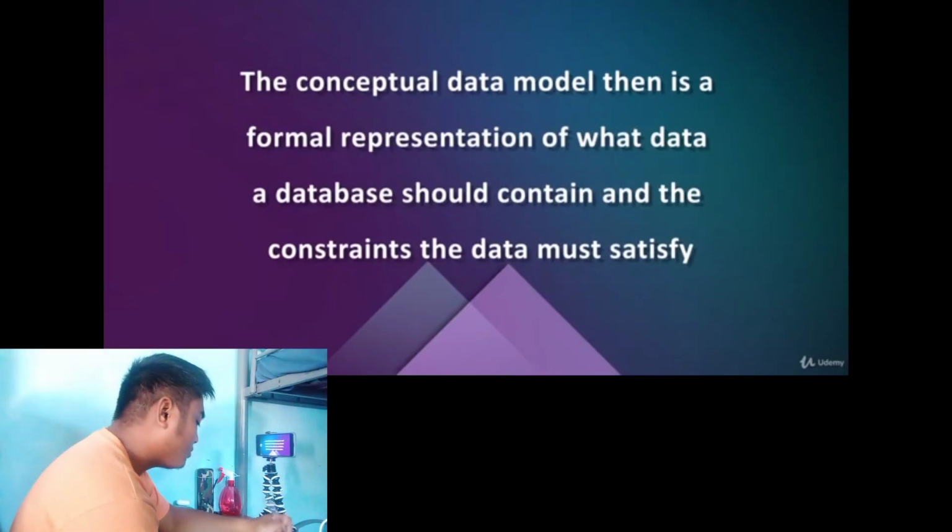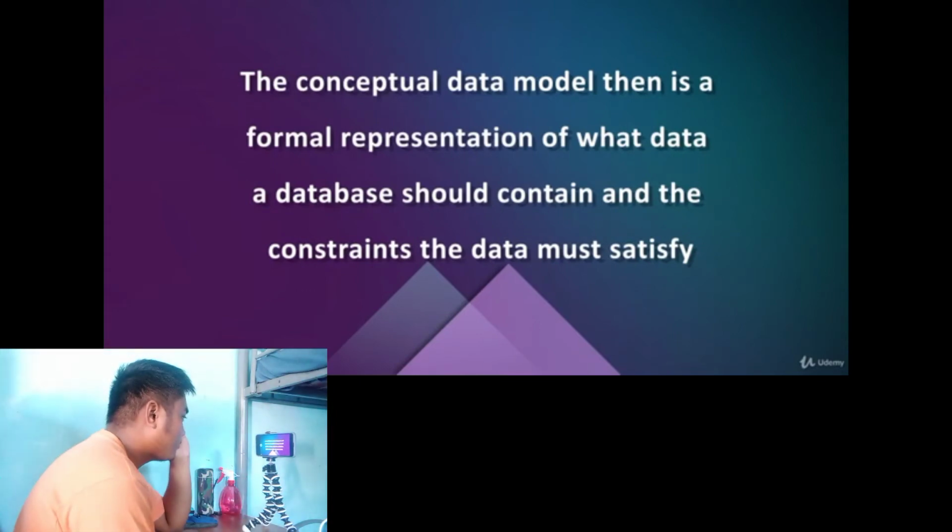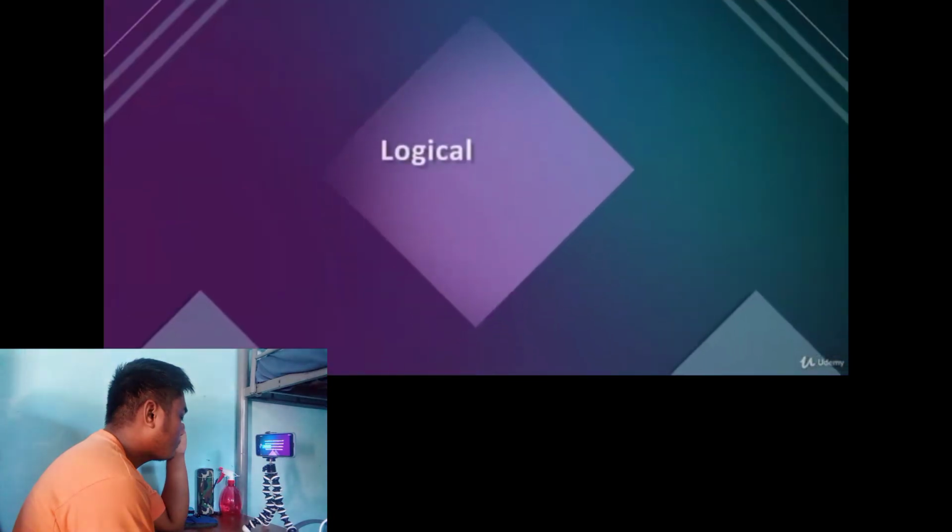This should be expressed in terms that are independent of how the model may be implemented. As a result, analysis focuses on the questions: what is required, not how is it achieved. Logical design.